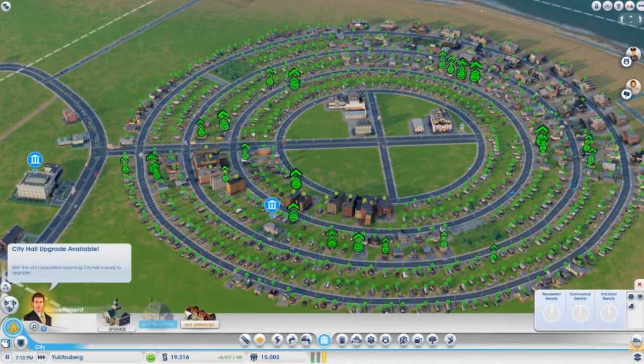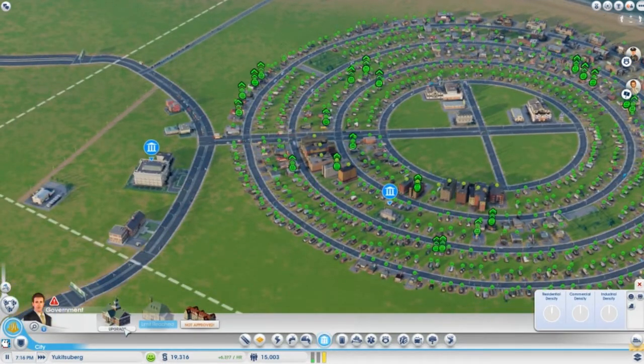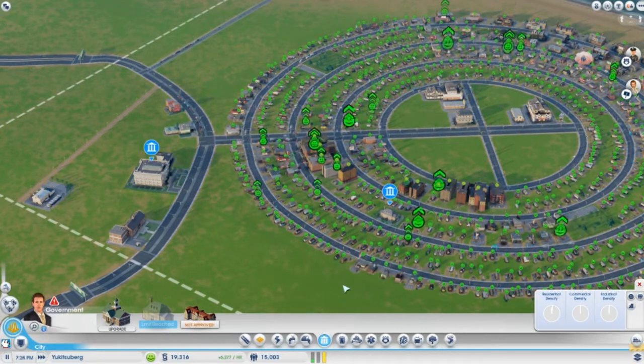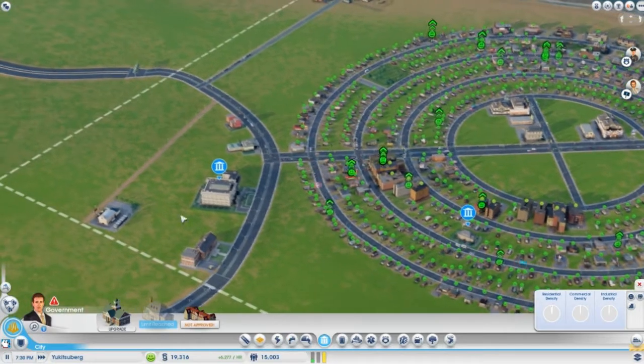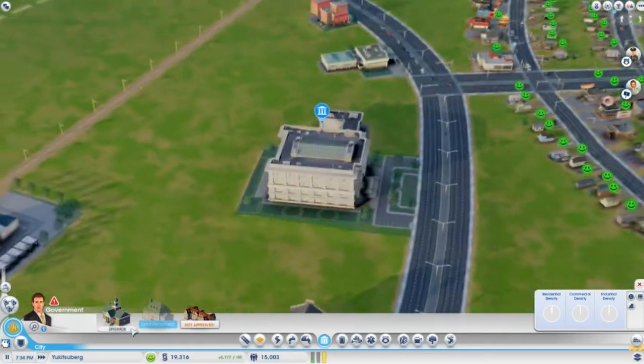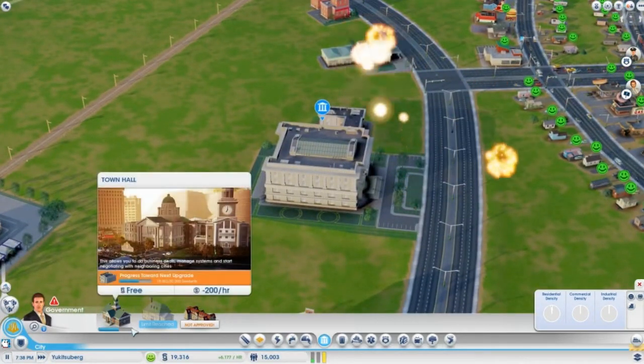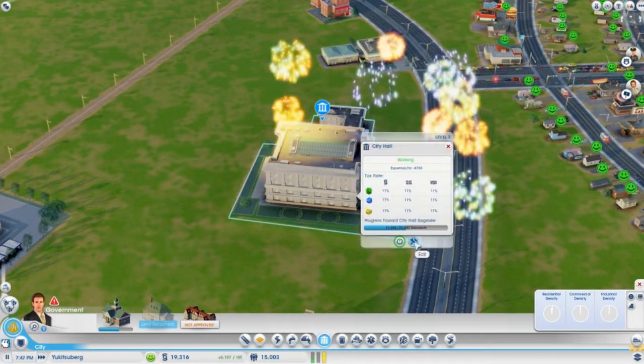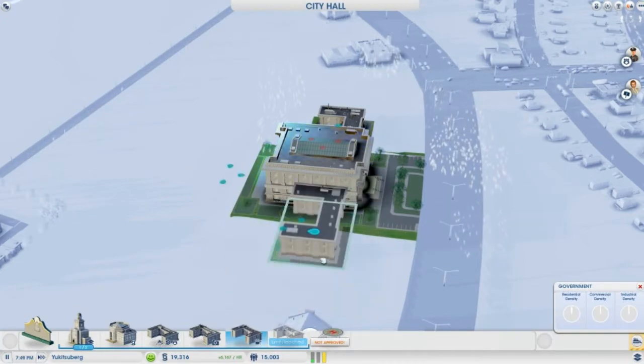Or not. Looks like my upgrade is available right now from all these apartments suddenly getting filled, and you see that I just got a huge burst in population without having to do anything at all. So let's go upgrade our town hall. Perfect. So now I can add on the Department of Transportation. Boom.